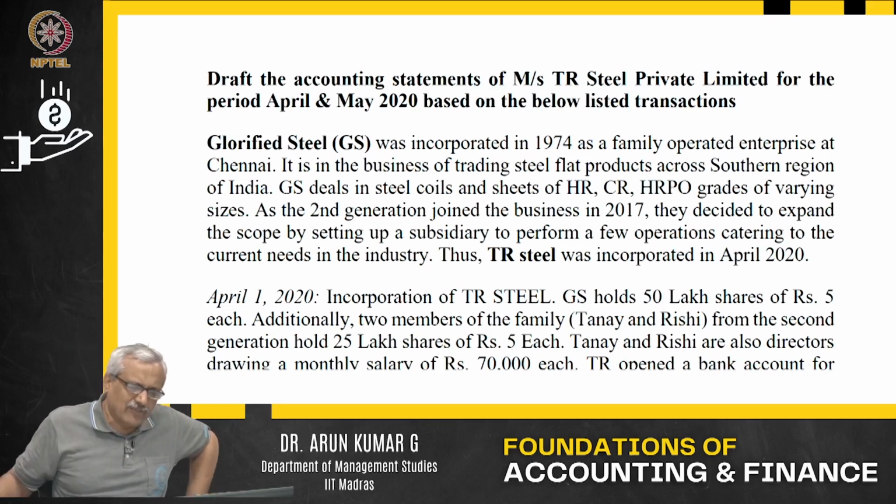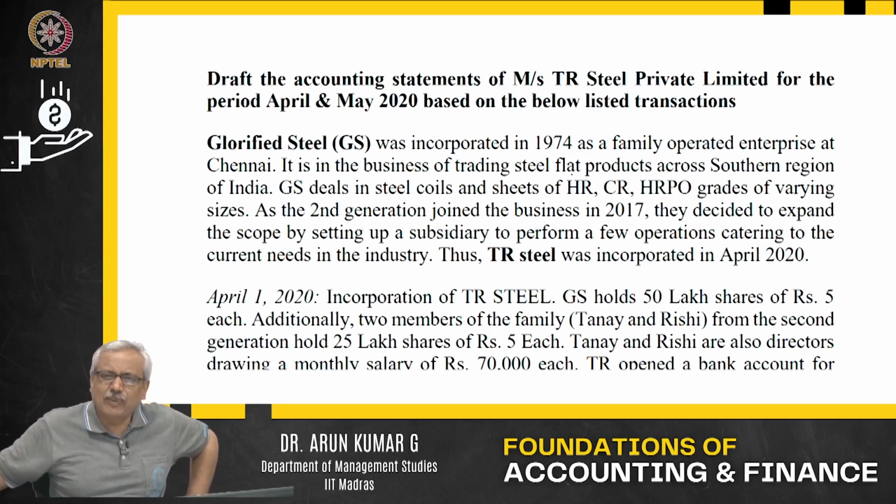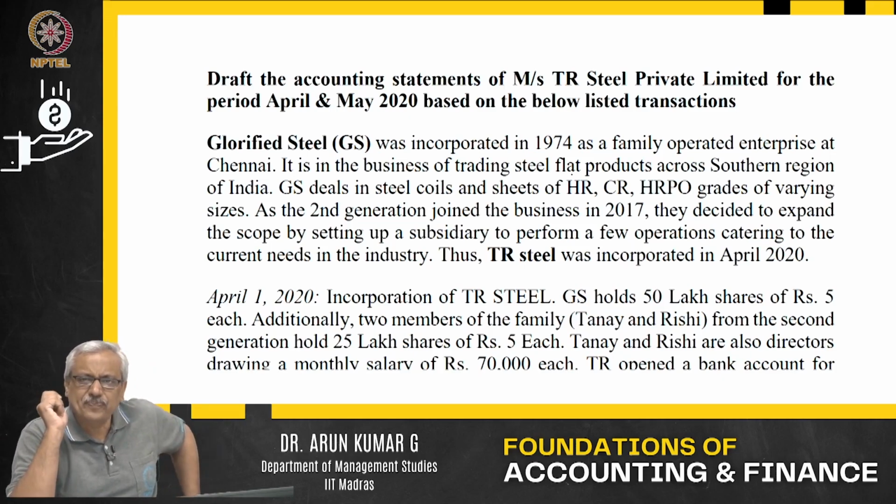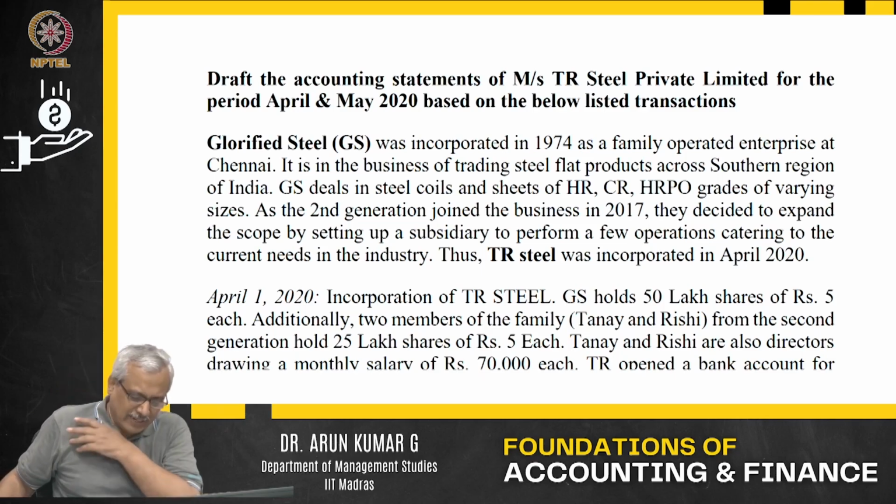I think the statements are for 2 months, the months of April and May of a particular company, that I have just culled out and prepared. Let us start recording these transactions so that you understand the concept of the balance sheet, the concept of the income statement better, and the interactions between the balance sheet and the income statement better. This is also uploaded in the drive, which you can refer to for this particular set of transactions.